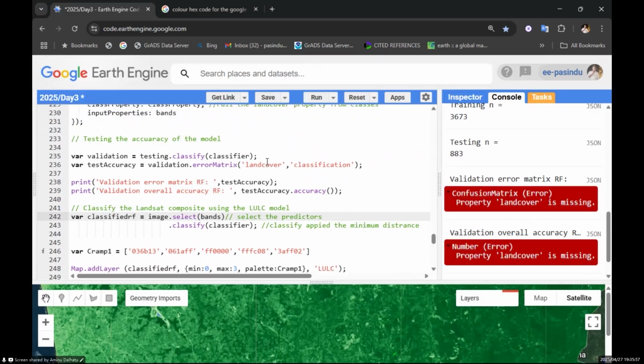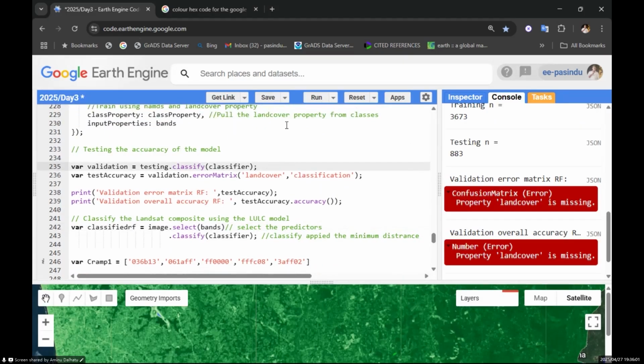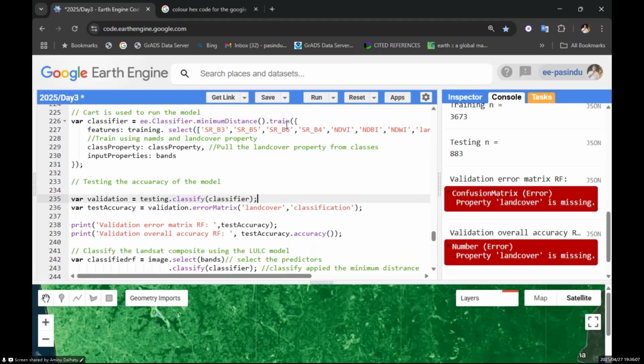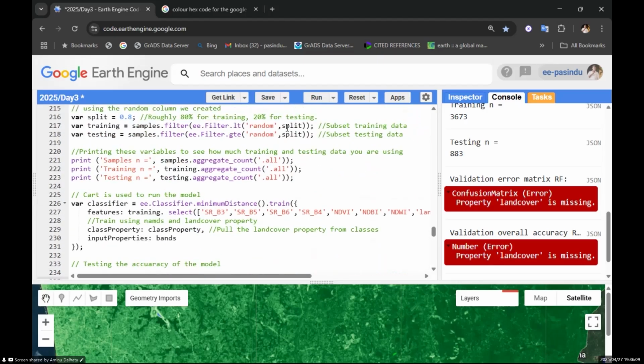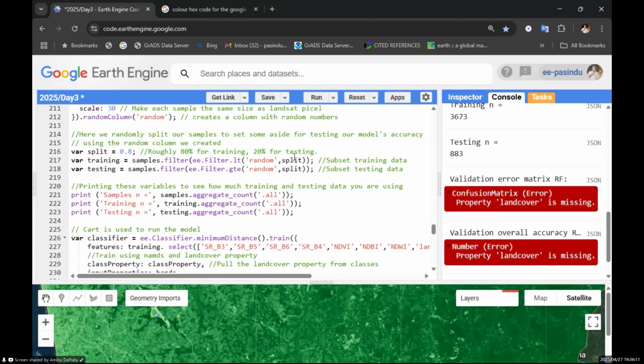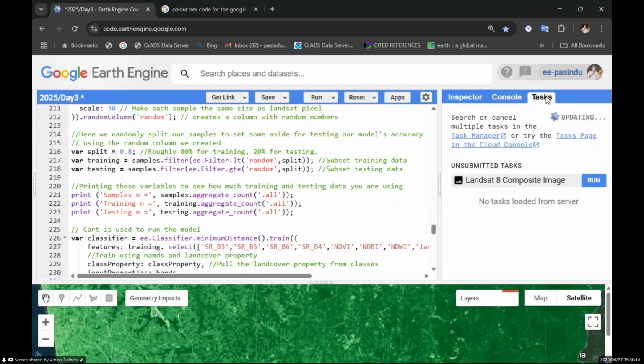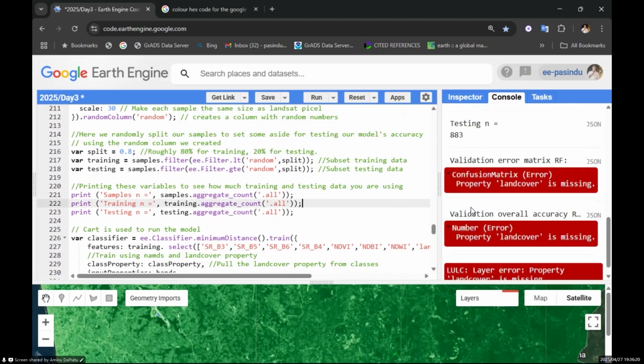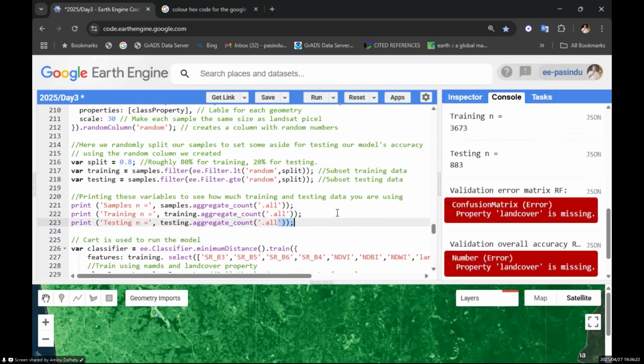The error is coming from here. Okay, property land cover has to be added. Once the task has come, okay, task is over. This property land cover has to be added into the data set.